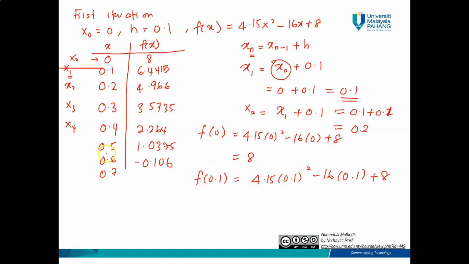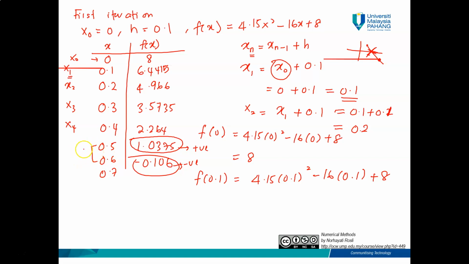So when x is 0.5 and x is 0.6, we can see here this one is positive and this one is negative. You can see these two values, the function changes its sign. When the function changes its sign, for example, first one is positive, then negative, and when you plot this, of course, it will cross the x-axis. Means that in between these two x values, there is a root.